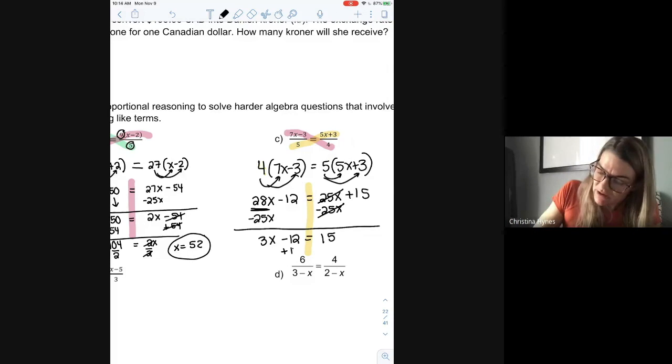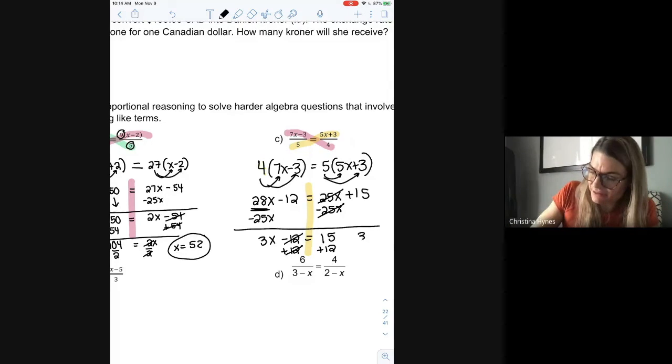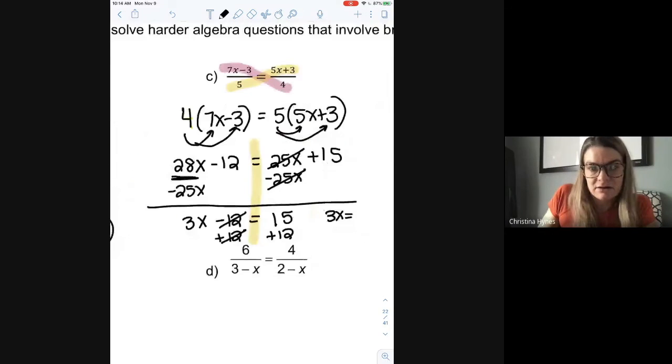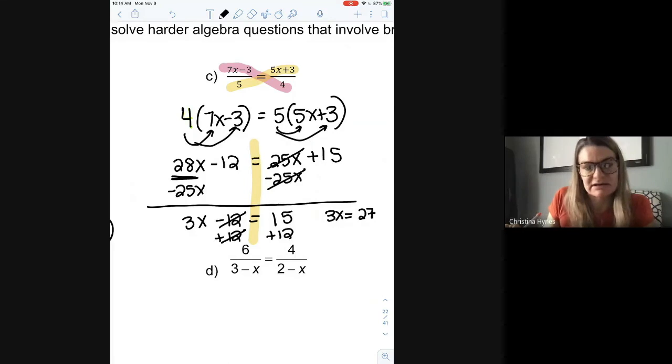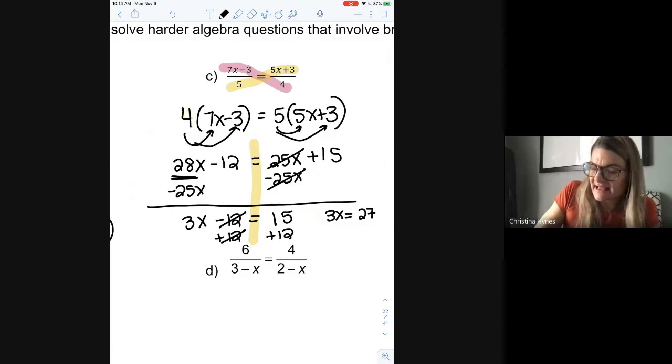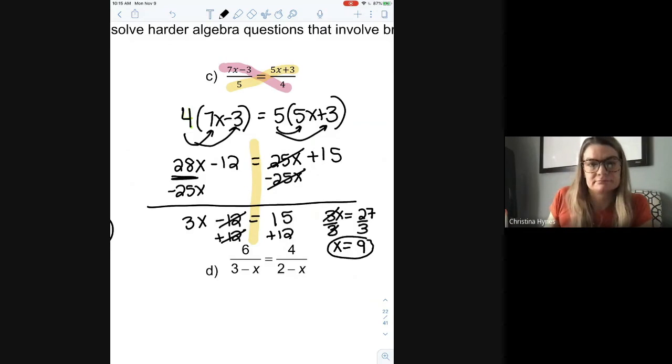Now we're going to add 12 on both sides because we want to get x by itself. So we add 12 here and 12 on the right. Those guys cross each other off. So you're left with 3x on the left. On the right, you should have 15 plus 12, which is 27. So I added 15 plus 12 to get 27. The last step is to divide both sides by 3. Once I divide 27 by 3, I get that the answer, because x is by itself now, is 9. How is that?